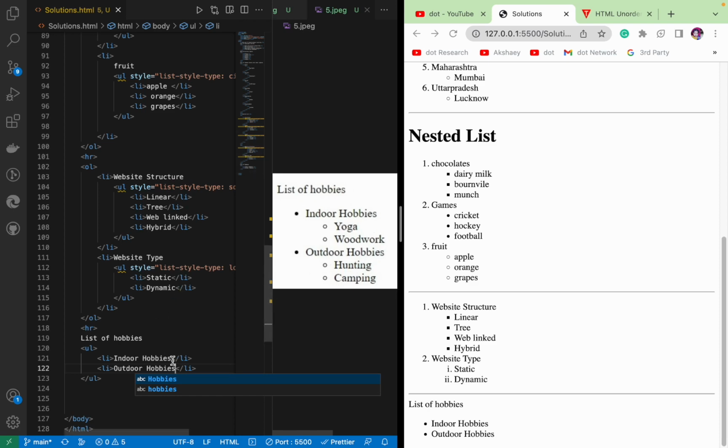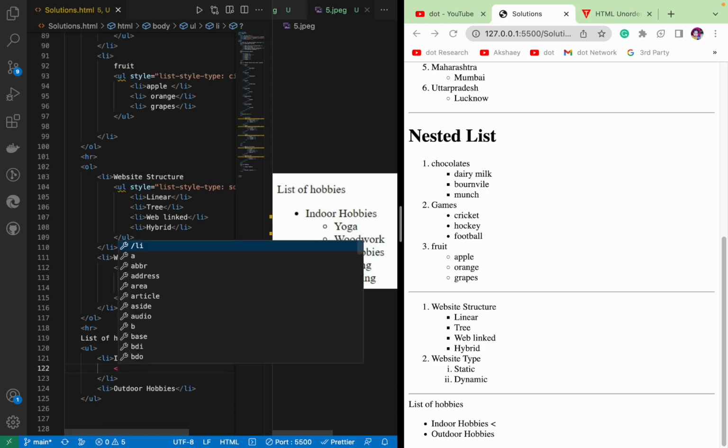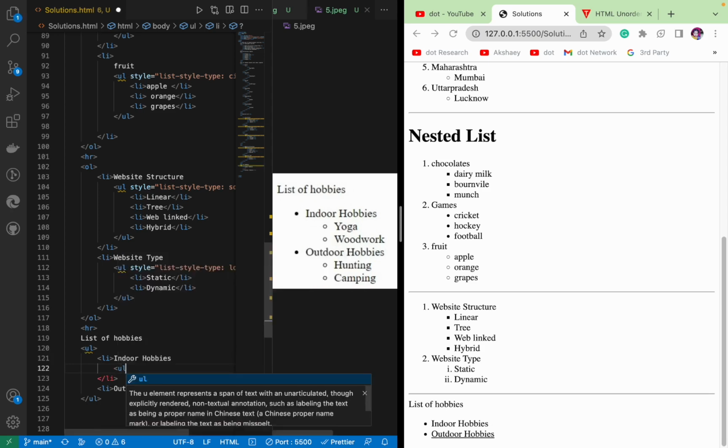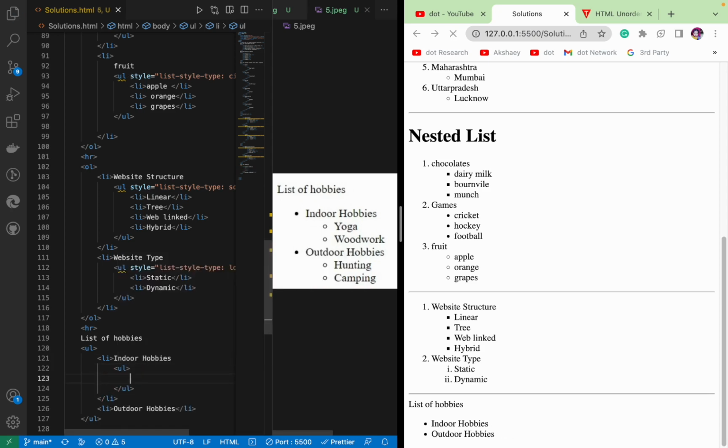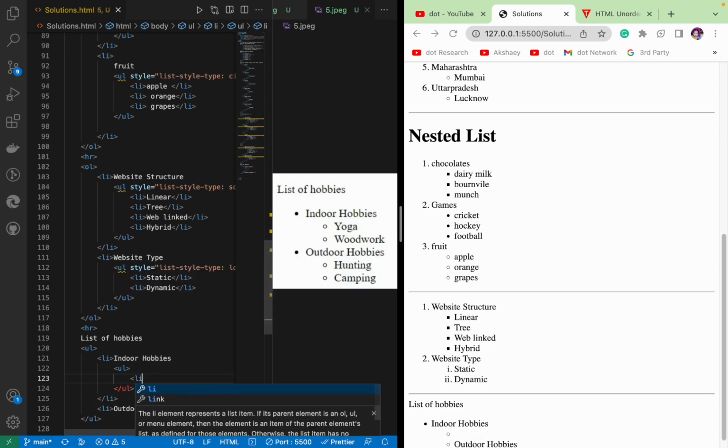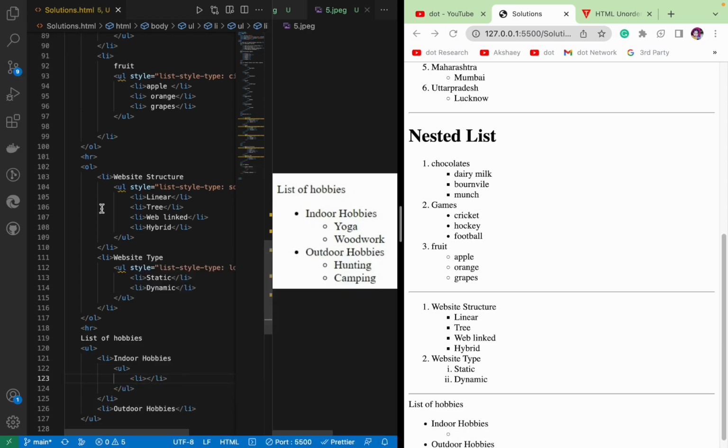And then we have to again create a nested list, which is list items, an unordered list, with two list items. So one list item is here, the next one is here.